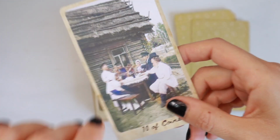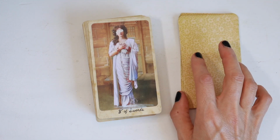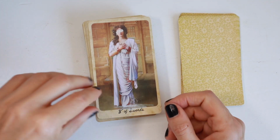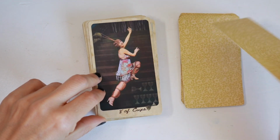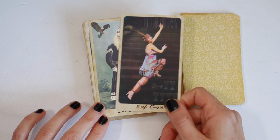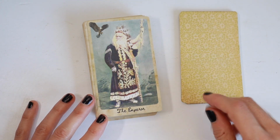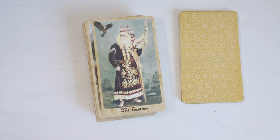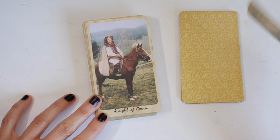So Jana, I think she's from Estonia. Estonia, yeah, I think she's from Estonia. I don't know if the postcards that she was finding are from there, because there's not much diversity when it comes to skin color, but if I was to pick something from the past from my country, I wouldn't find much diversity either. So just saying for the sake of saying.